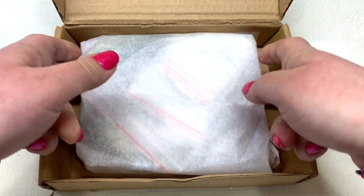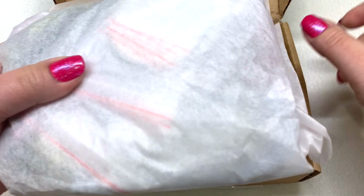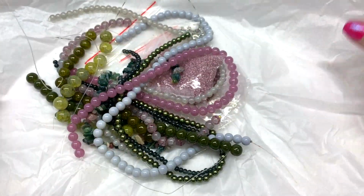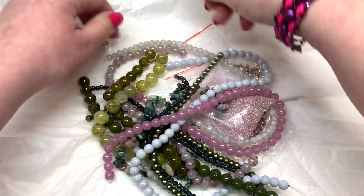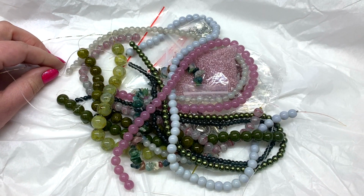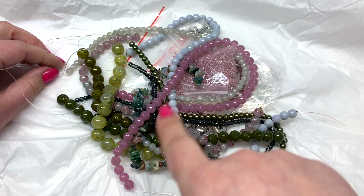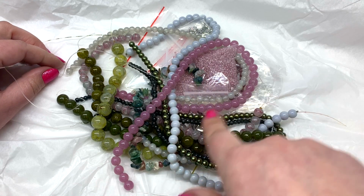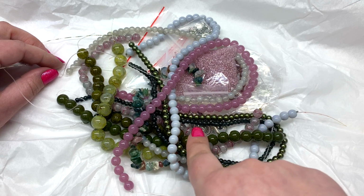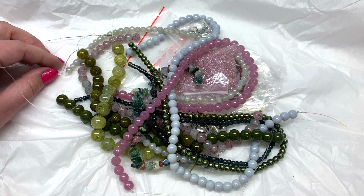Everything is inside, wrapped up nice and neat. And here is a look at what we have to check out. We have several strands and we have some bagged items in our findings starter kit. So as usual, I'm gonna get organized. I really like the color palette of this, by the way. This is quite pretty. But anyway, I'm gonna get organized and then we will jump into this and take a look at everything one at a time.